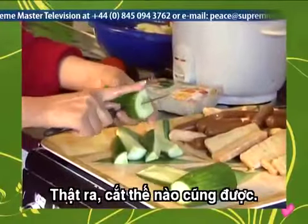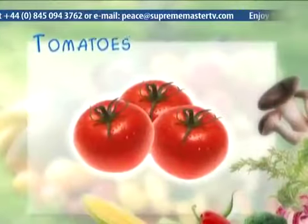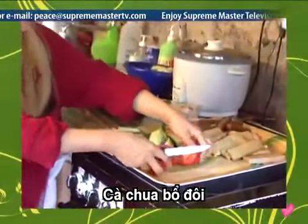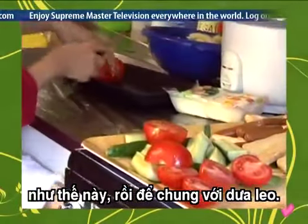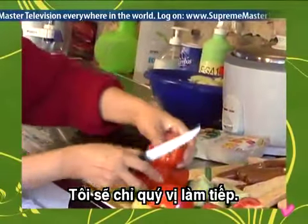It doesn't matter how you cut, actually. Cut it the way you want. The tomatoes, you halve it like that, and put together with the cucumber. And I'll show you what to do next.